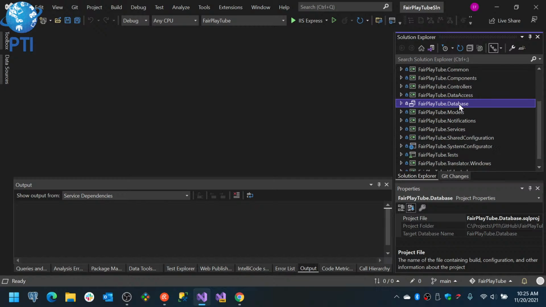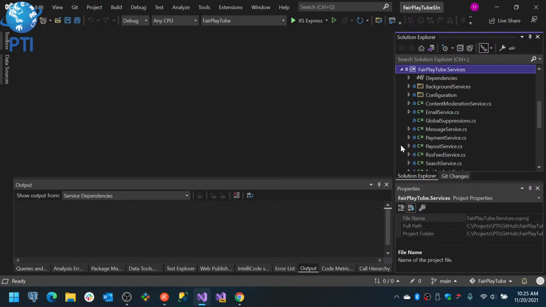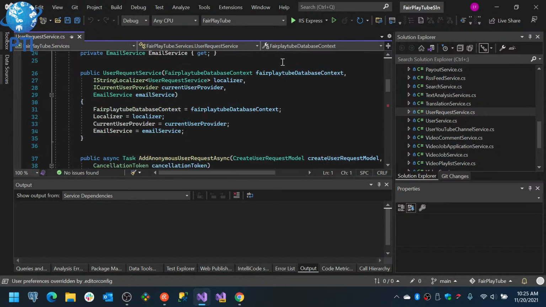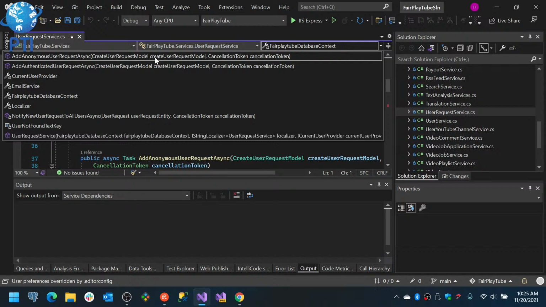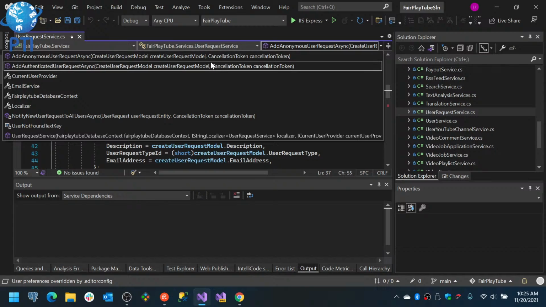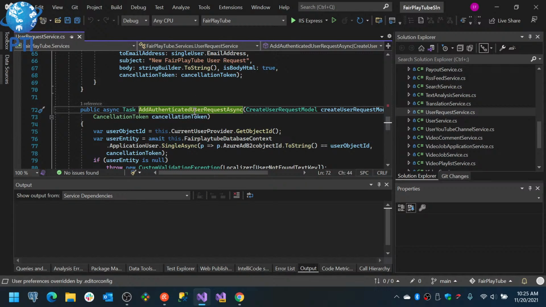So in here we have the services project, right? The services project has this user request service, and this user request service basically has two methods: AddAnonymousUserRequestAsync and AddAuthenticatedUserRequestAsync. They do exactly the same.